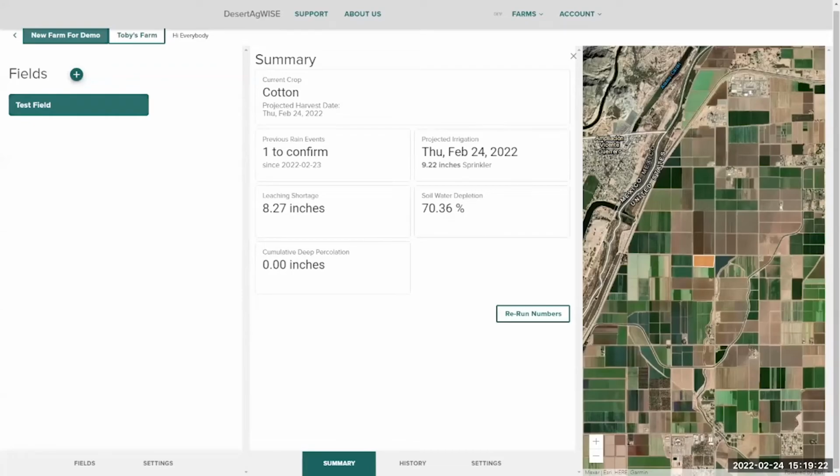In addition to that, we anticipate many people will want to collaborate with other users on a particular farm or a particular field or a collection of fields or the entire farm. Whether these other users are colleagues in your same organization, or consultants you're working with or researchers you're helping out. So we're working on balancing that interface for deciding who gets access to what for your field.